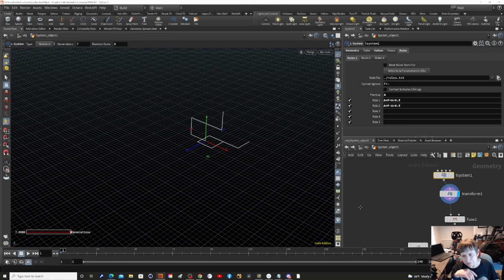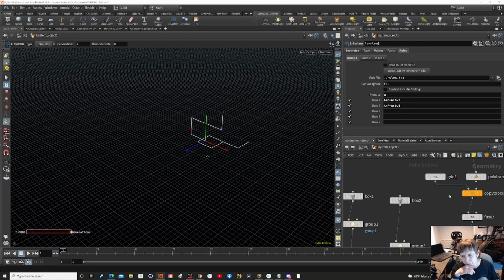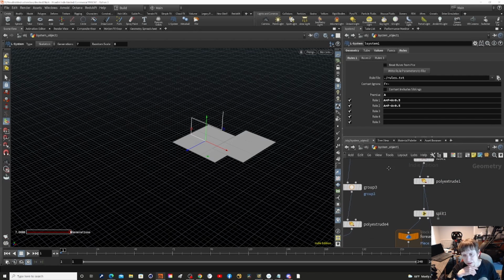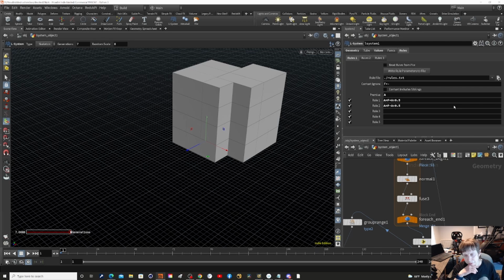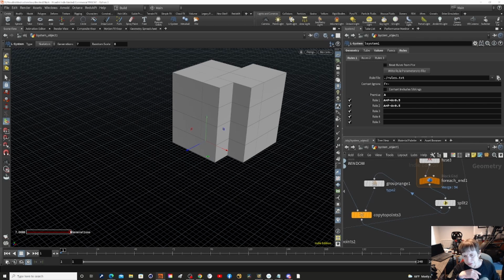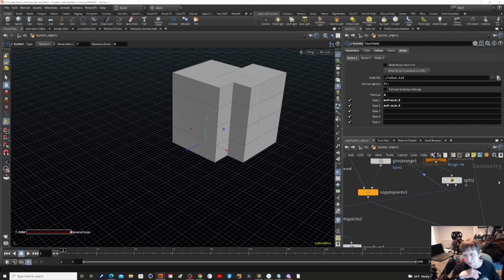Now from that, you go through, and I followed this. So now you have a little grid attached based on this. You come down and you do a poly extrude, which gives you essentially a building. The purpose here is to try to get the normals right. I'm not quite sure if it did, because I had to play around with the door. Let me go down here and explain this to you.